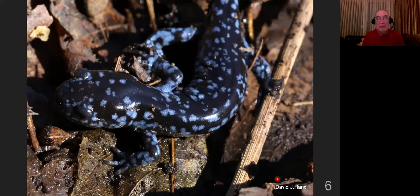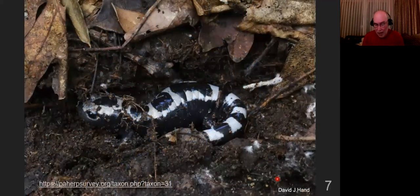Ambystoma opacum are black with white cross bands across the head, back, and tail. I like to tell people that they look like a checkerboard. Their coloration is like a fingerprint, in that I have never seen two with the markings and coloration exactly the same way. They can be anywhere from 77 to 127 millimeters in length. That's 3 to 5 inches. The females usually being larger.